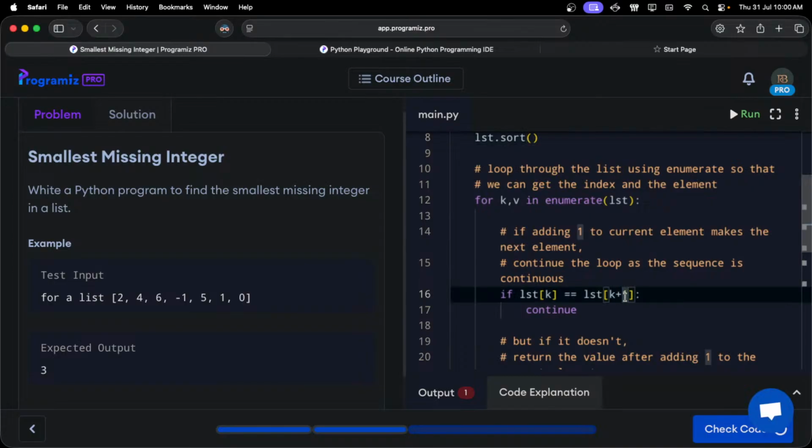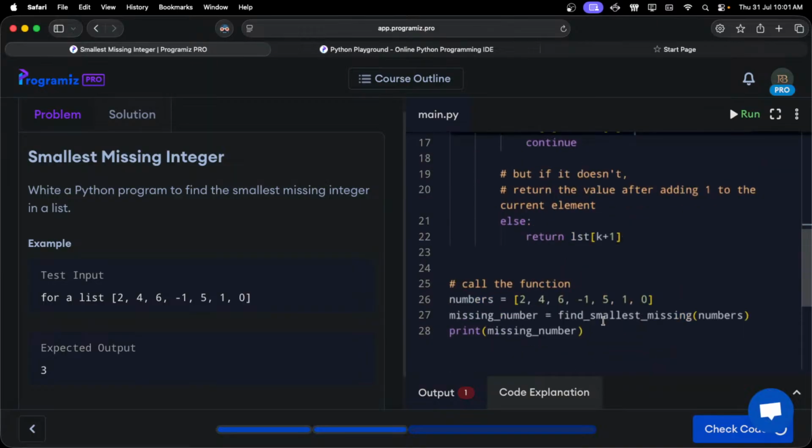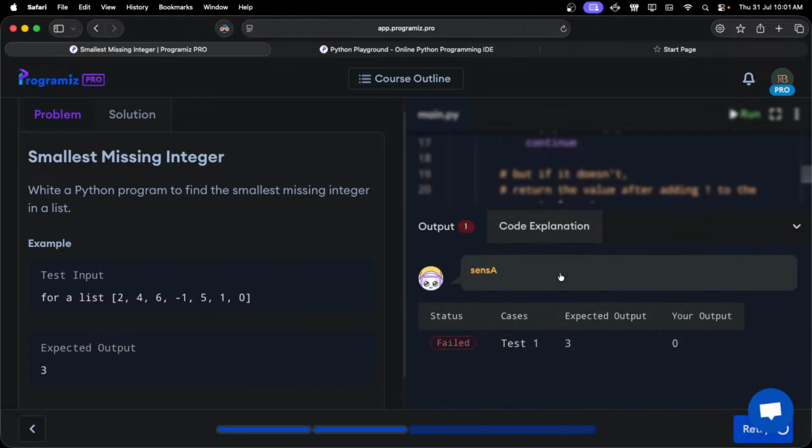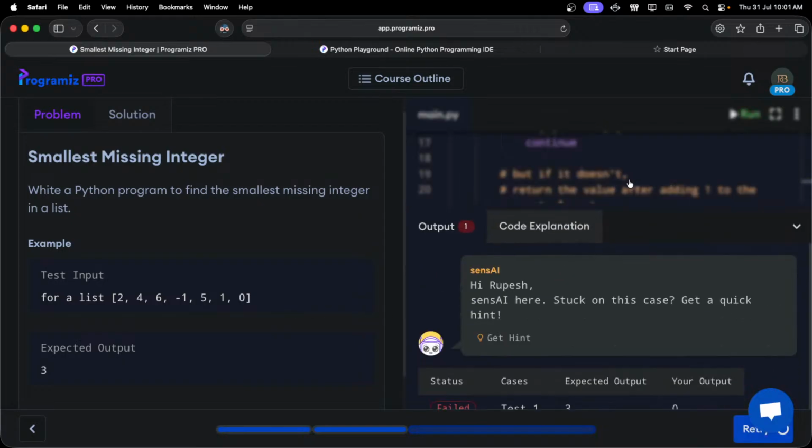Okay. So this will give us the value plus 1, so it should be a little bit different. Okay, so it should be k plus 1. Basically it's incrementing by 1, right? That's why the output is 0.